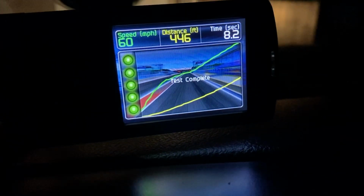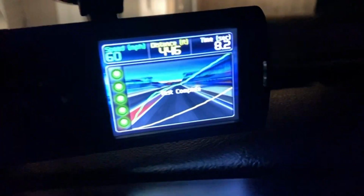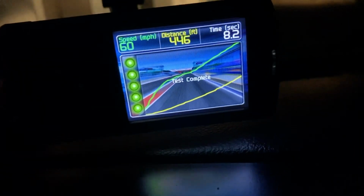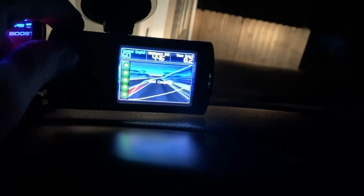0 to 60 in 8.2 seconds. I think that's pretty good for a big heavy truck like this, especially with the upgrades that I have done to it. And that's with letting out. I would assume that that would be pretty much an 8 second time. If I didn't let out of it, I probably would have hit 0 to 60 in 8 seconds. Hopefully I went through enough of this with you guys.